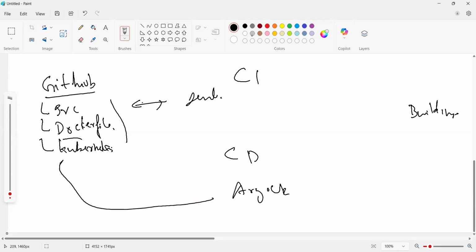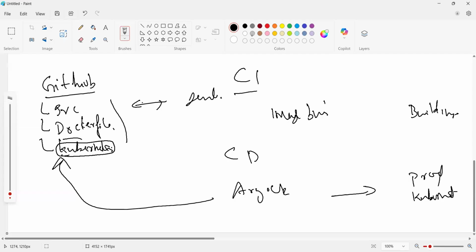We point to our repository and define only the Kubernetes manifest folder, because we need only the Kubernetes files, and here we need to deploy to production, Kubernetes. Whenever the CI part is completed, we add the image build number.